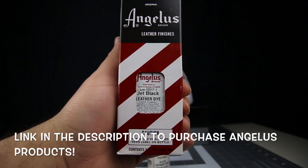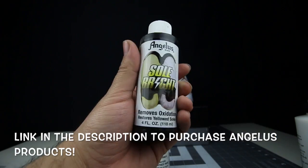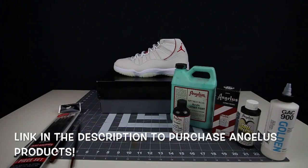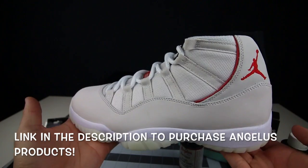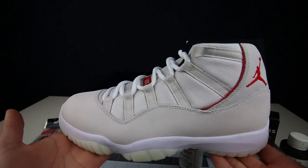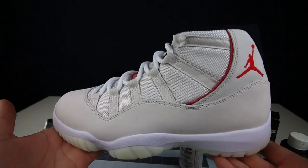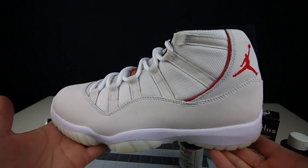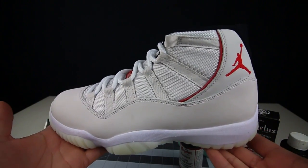Next to it, I have some Jet Black Leather Dye. I have some Sole Bright and I have some Golden GAC 900. I'll get into that a little later on when we're gonna use them, but let me show you the sneaker that we will be using. Man, oh man, this is a beautiful Jordan 11. The funny thing about this shoe was actually sitting at a Nike outlet, and I was able to pick it up for $174 out the door.